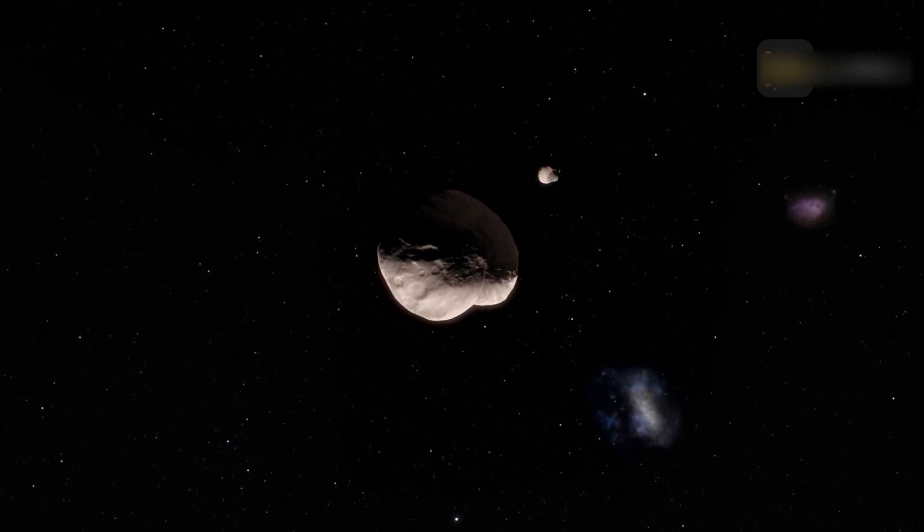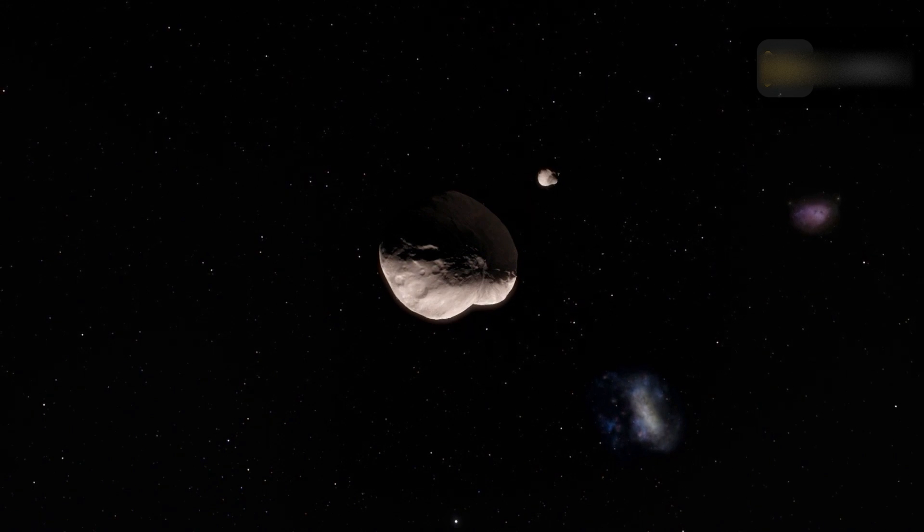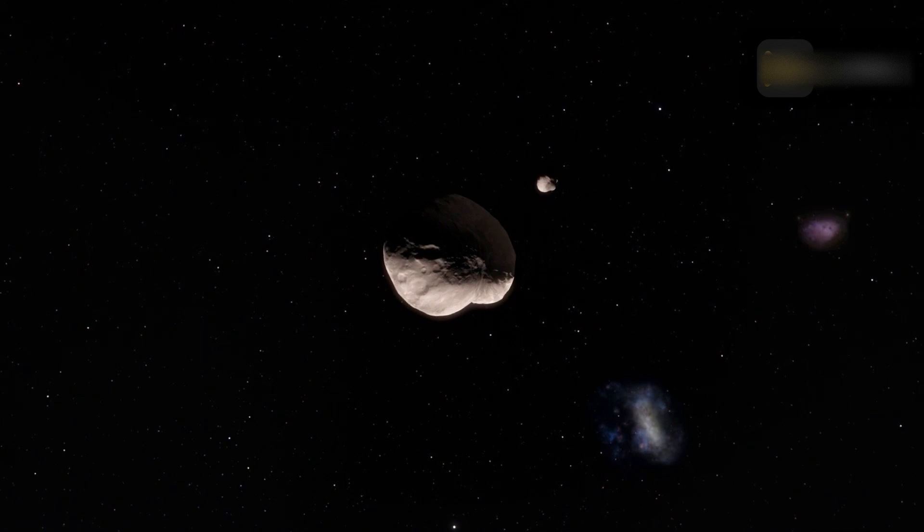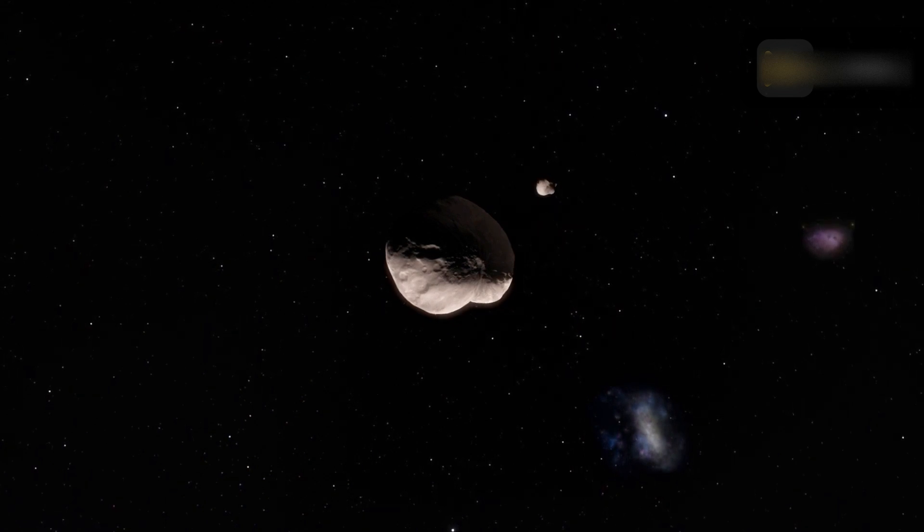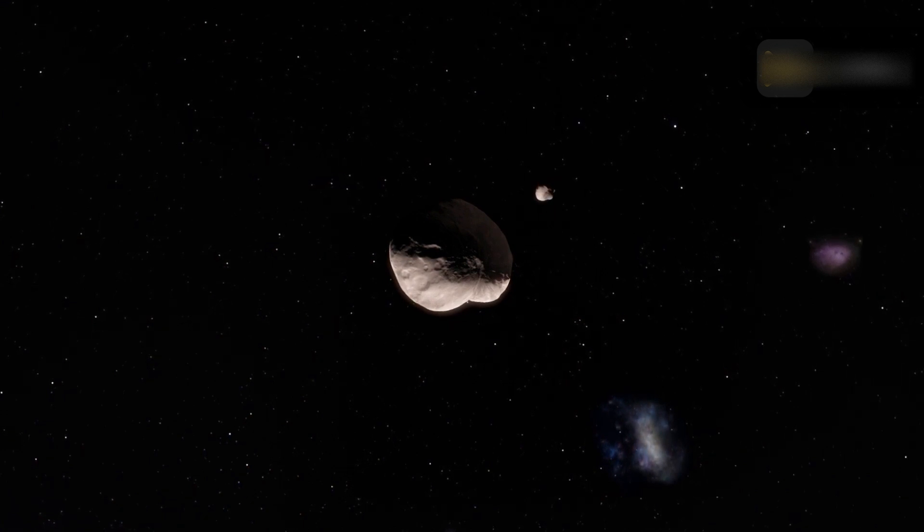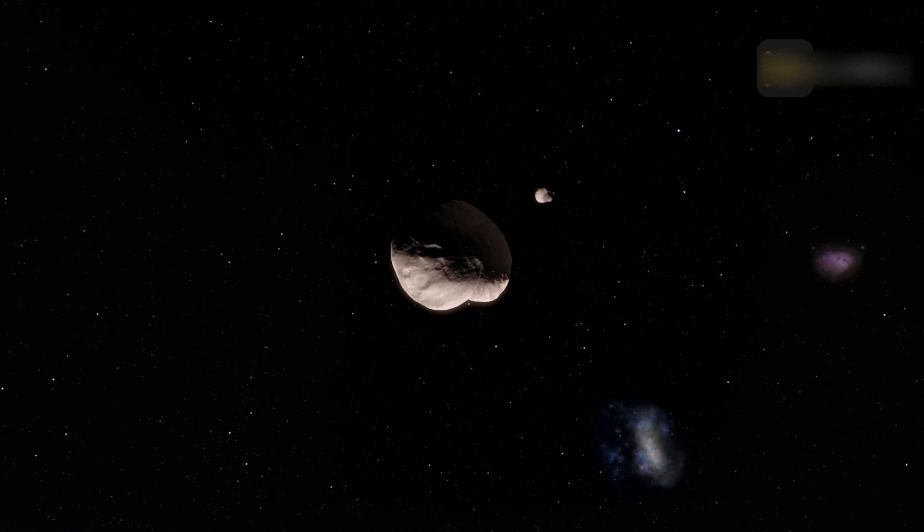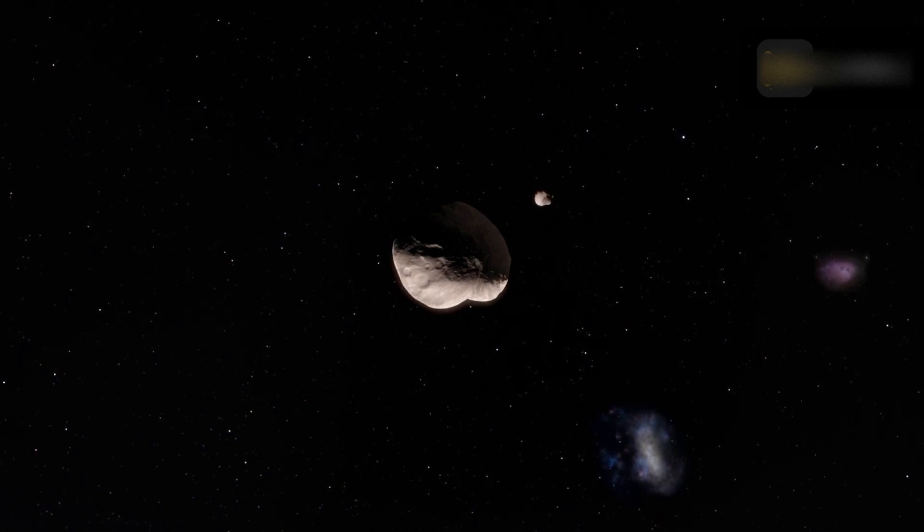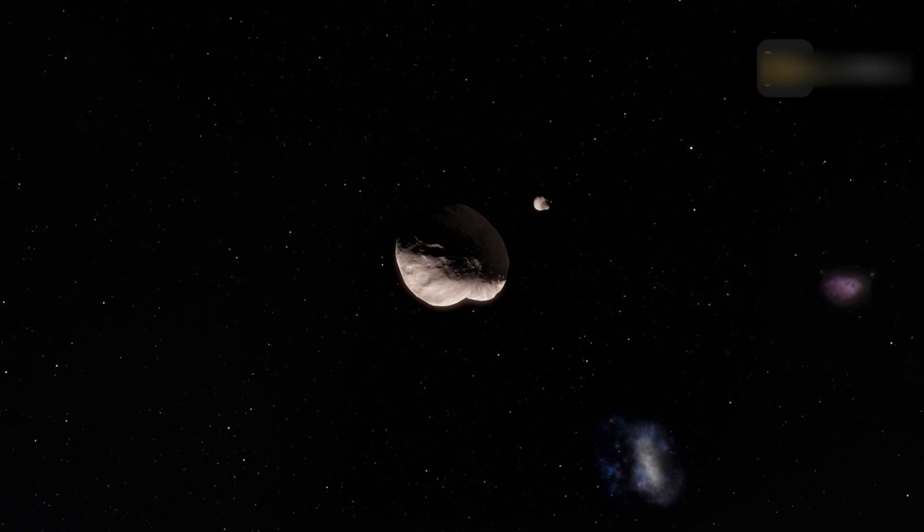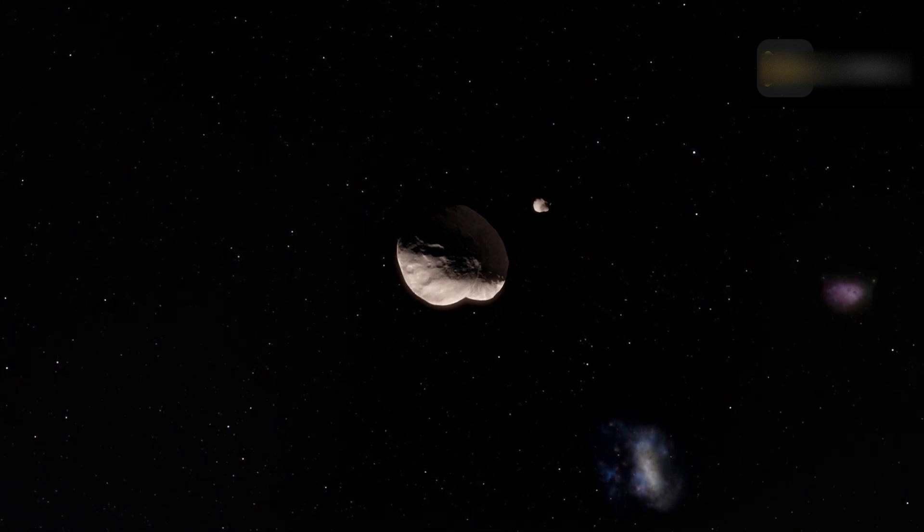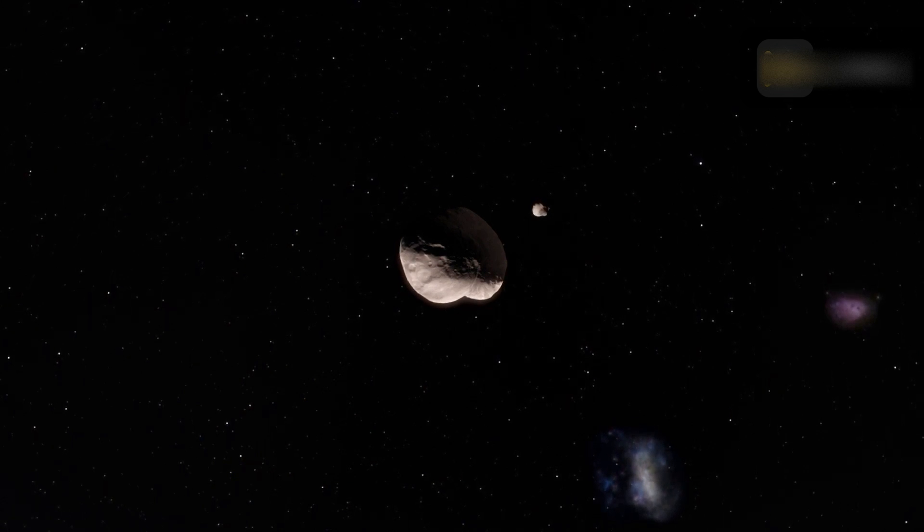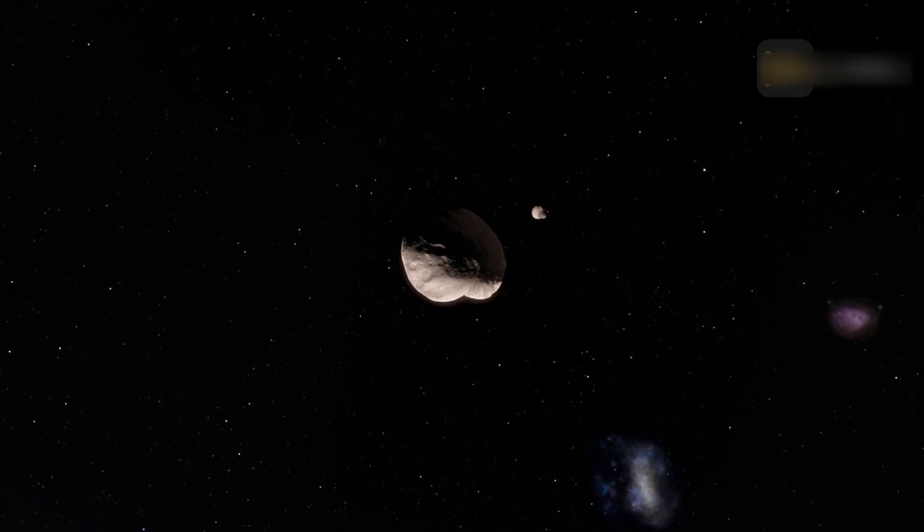The space agency has calculated the probability of the asteroid striking Earth in October 2024 at an estimated 0.000087% or a 1 in 11.5 million chance, with an additional possibility in March 2024 at 0.000096% or a 1 in 10 million chance. In 2007, scientists spotted 2007 FT3 floating through space but soon lost its flight path, with the agency dubbing it a lost asteroid. NASA has calculated a 0.000096% or 1 in 10 million chance of striking our planet on March 3, 2030.